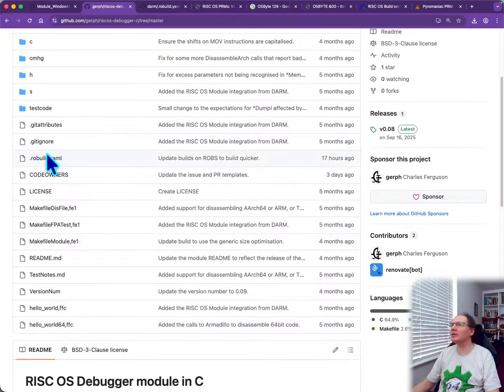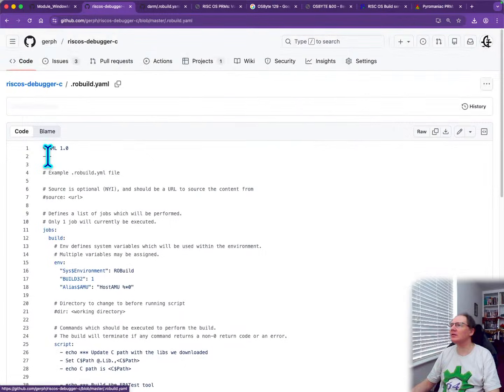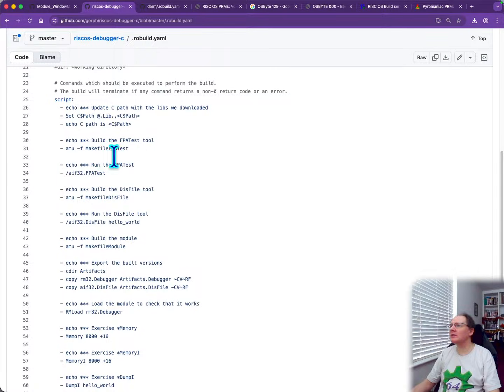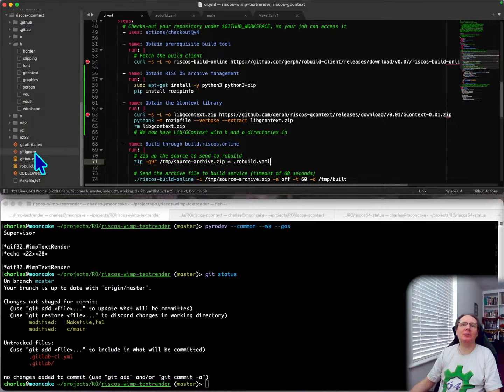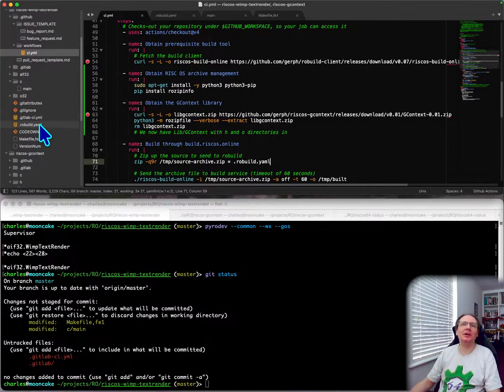In RO build, do something in there. We change the C path so we include, that's cute, yeah. All right, let's copy that and put that into the RISC OS build file, which is this one here.